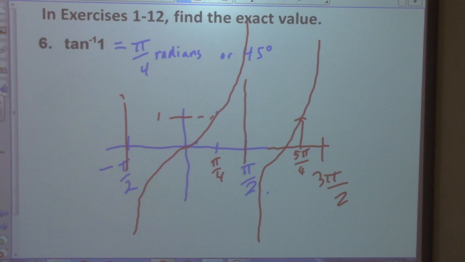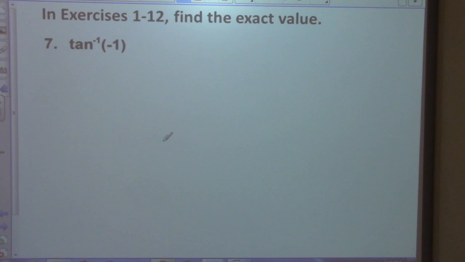All right, let's go on here to number 7. This one here, for inverse tangent of -1, we're about out of time. So this one is going to be negative pi over 4 radians, or negative 45 degrees. This one here, negative square root of 3 over 2, that's going to occur at negative 30 degrees. No, it's going to be at 150 degrees, excuse me.